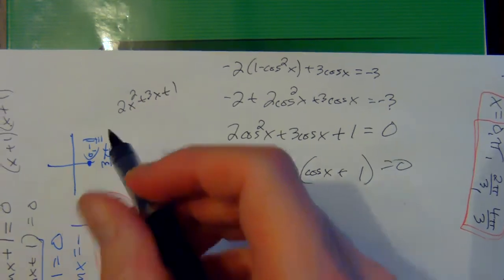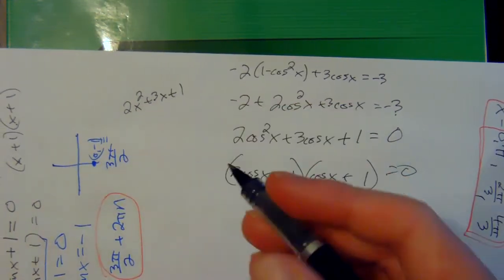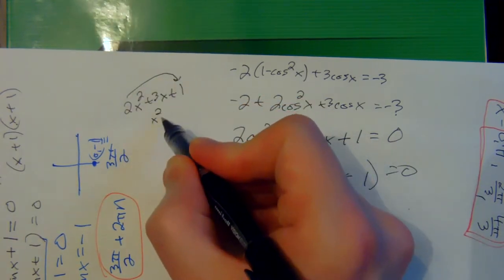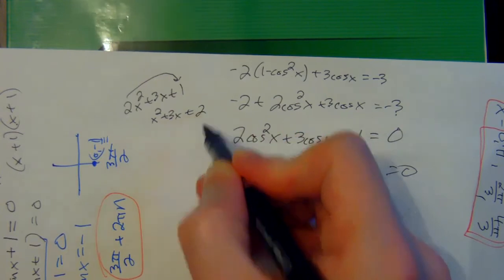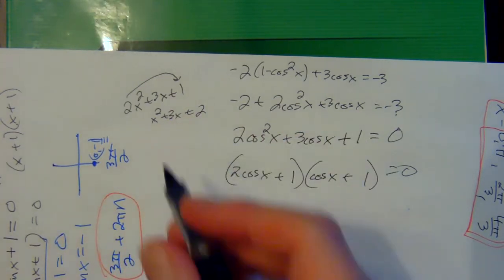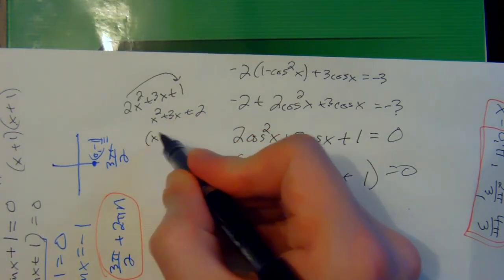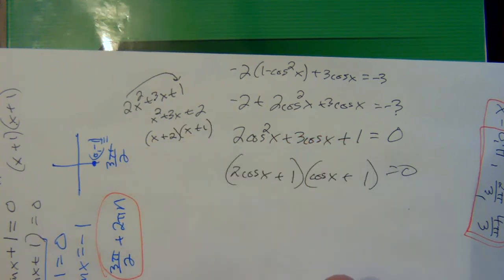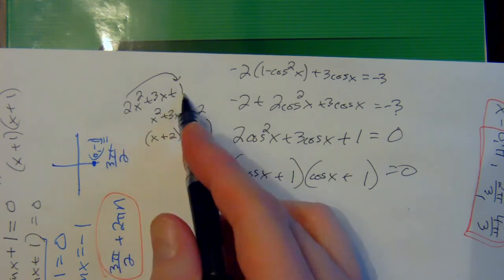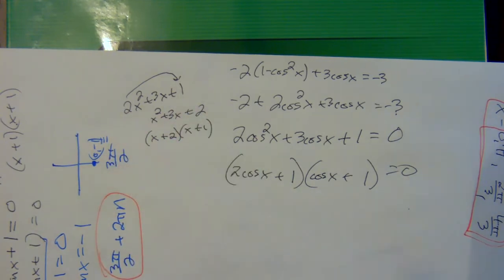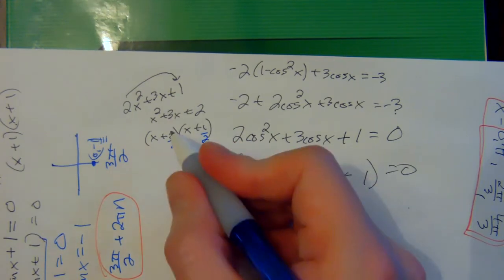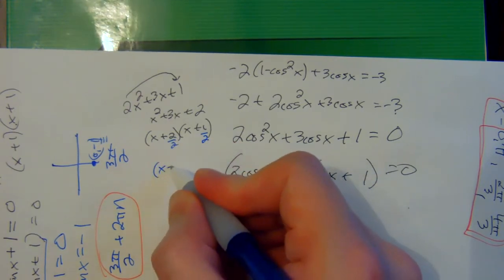Or if you want to factor this first, one other thing is that bounce technique where we took the 2 and multiplied it by the 1. We made this x squared plus 3x plus 2. And then you factor this easier trinomial with no number in front. So you can make this x plus 2 times x plus 1. And then if you multiplied by 2 at the beginning, sometimes you guys forget to divide by 2 at the end, so you reduce the fractions first. So 2 over 2 will give us 1.